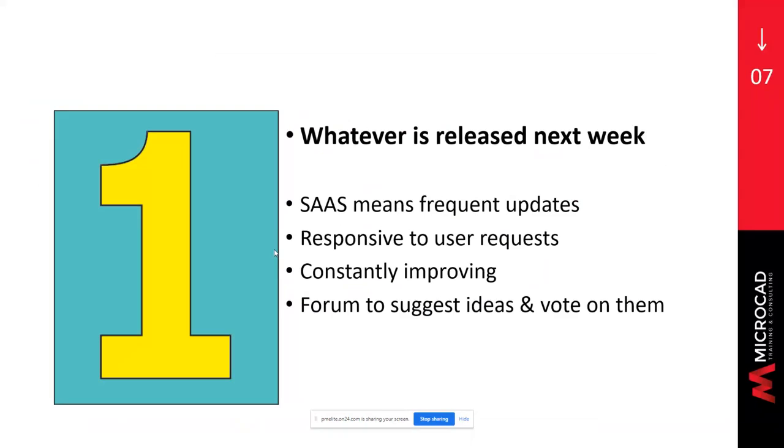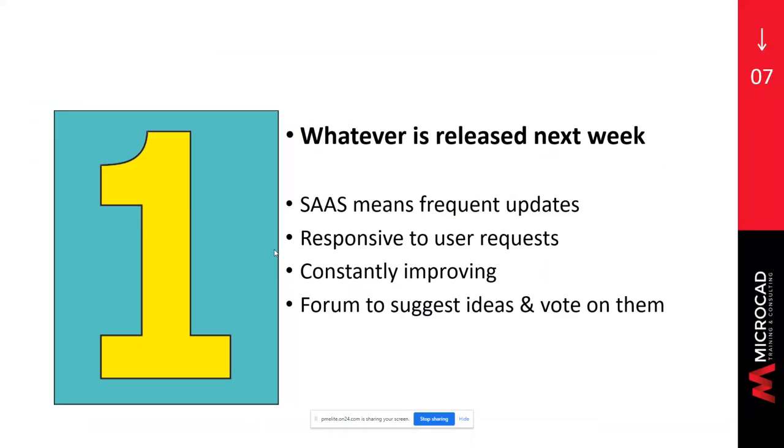And when you do get these releases, you log on to the system Monday morning and you get the little dialogue to say, hey, this weekend we updated this, this, and this, and this. Click here to see a video about these tools. And I can't tell you how many times I've done that and I've clicked on that video and I say, oh yeah, that's cool. I can use that this week.